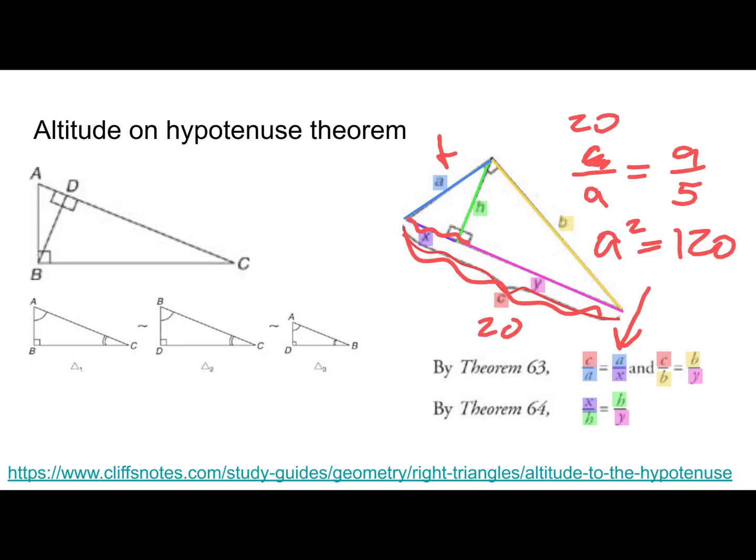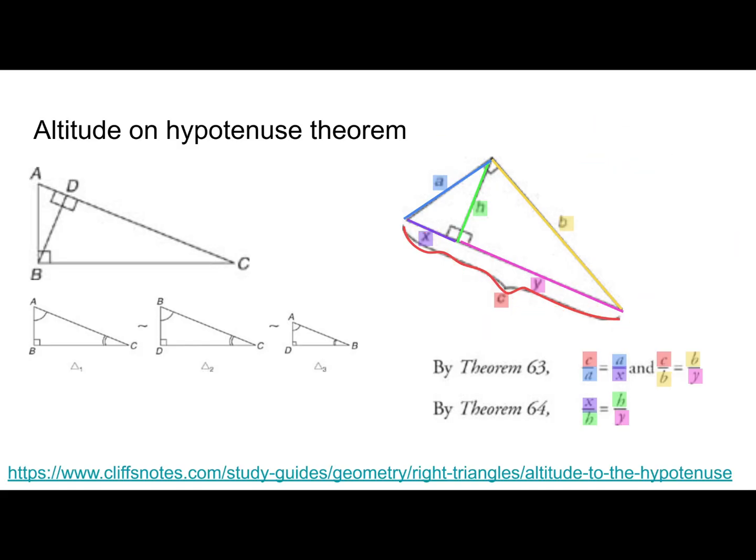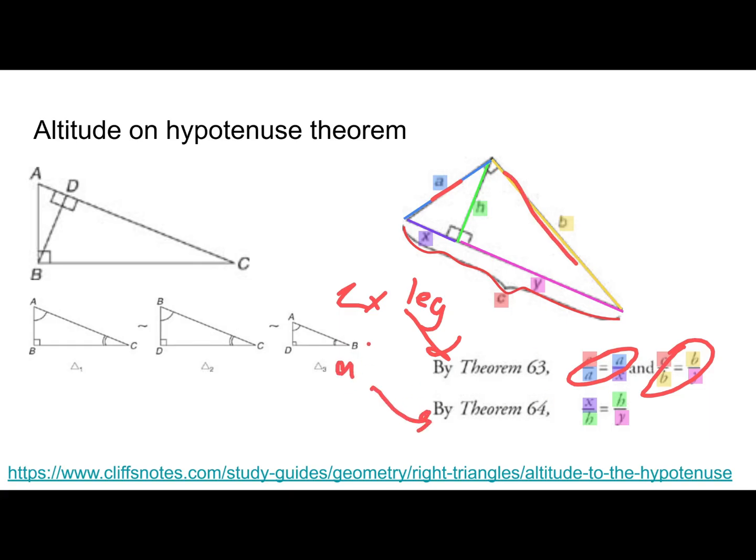It's probably going to come out to something weird, but I think, to me, the most useful thing to remember about this is, what are you doubling? What shows up twice in the equation? And for these ones, it's always going to be the legs of the big triangle, so the A and the B. And for this one, it's always going to be the altitude. Hopefully that made a little bit of sense.